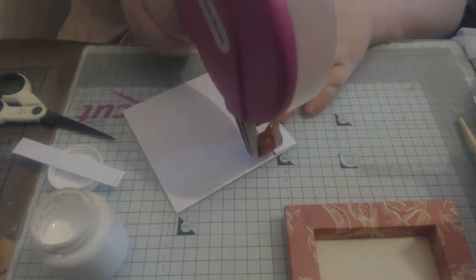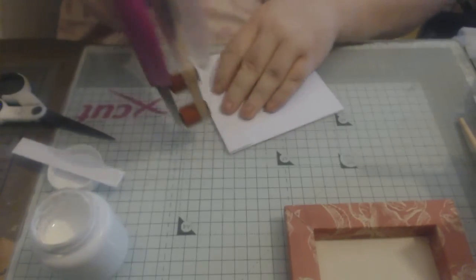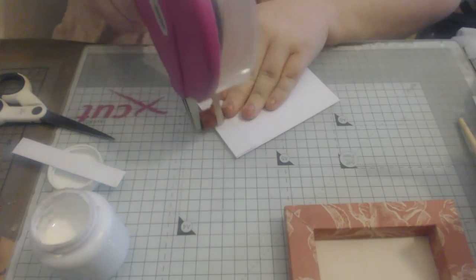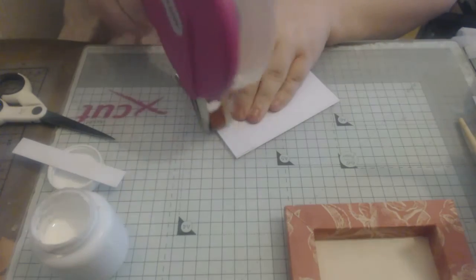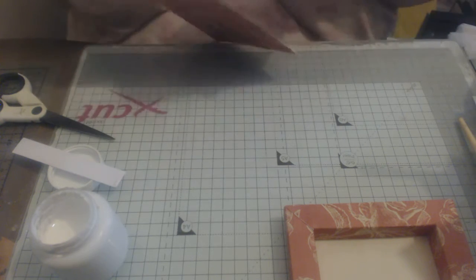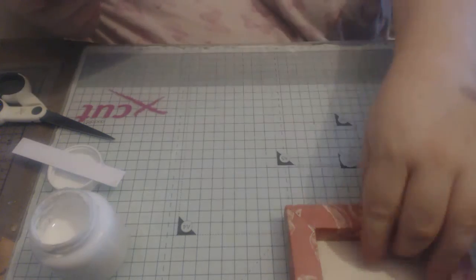So again, out with my ATG, and this is just my choice of adhesive. It's fast, it's portable, and I don't need to think too much when I'm using it. So I've put a fair bit on there though, because I don't want it falling off when I'm working on it, because I've still to decorate the actual box.